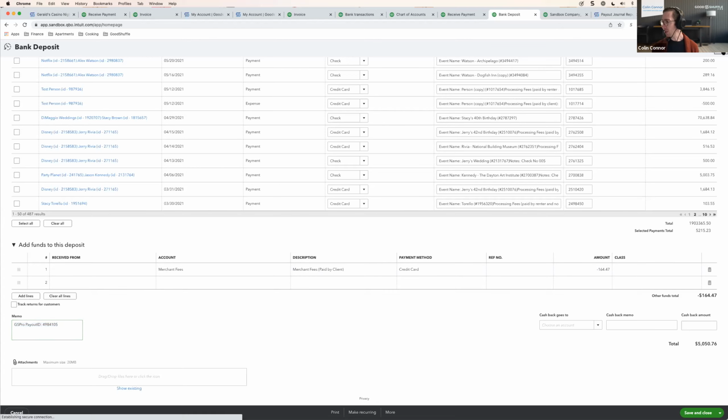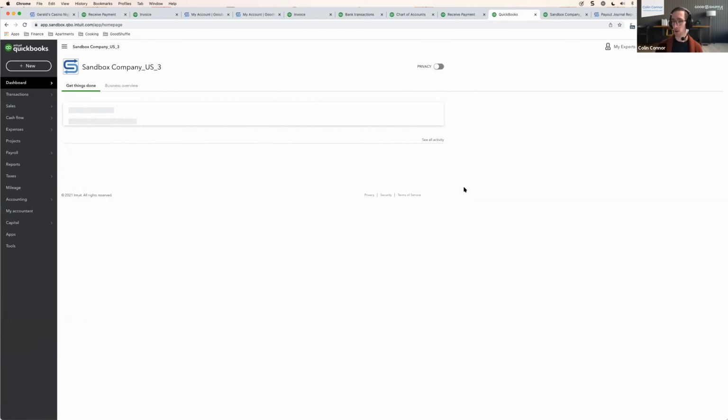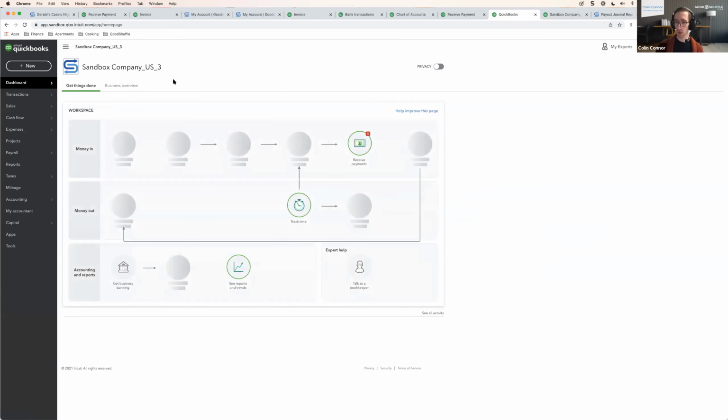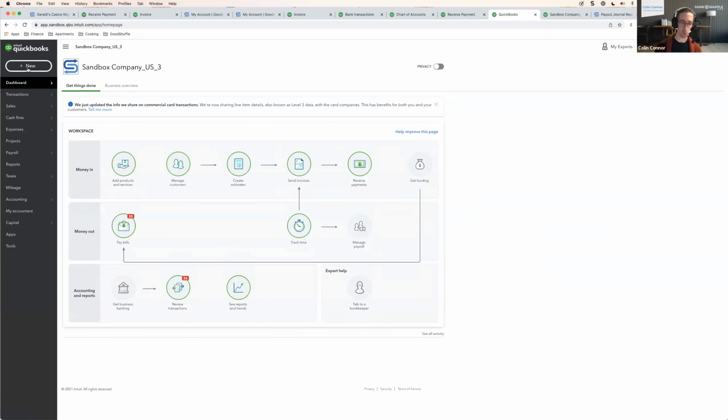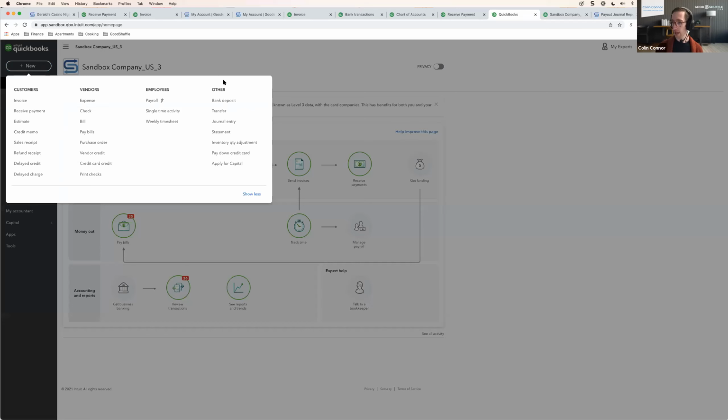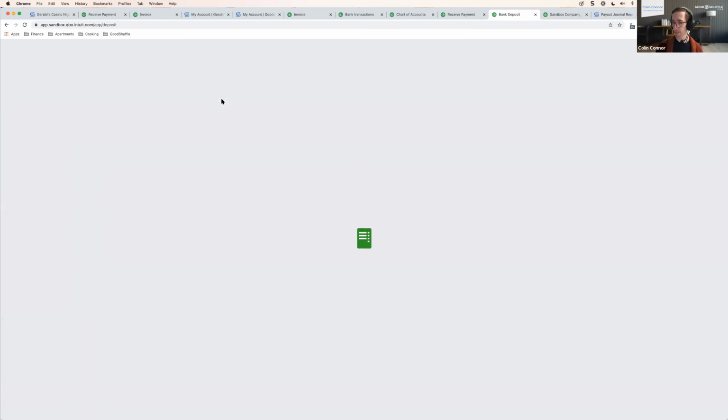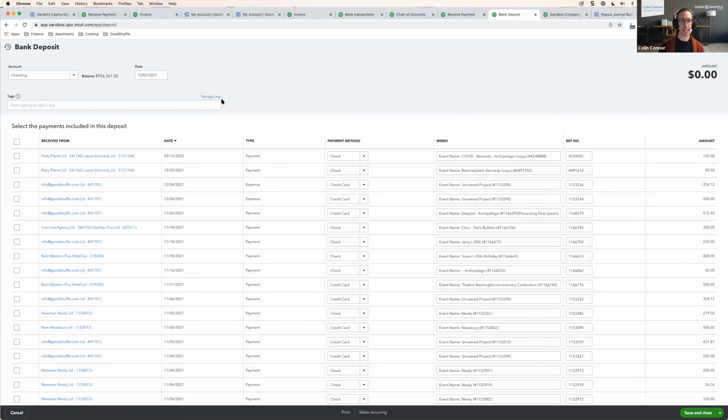What we can do, I'm just going to close this existing deposit here. What we can do is click New, plus New, Bank Deposit. And this is where you could say, yeah, that's right, I'm going to deposit these funds on, it was last Friday, and I know Carlos gave me a check, and then Dawn sent me some cash. And then, oh yeah, Scott sent me that check that I've been holding on to. Nobody tell Scott that I haven't cashed it yet.